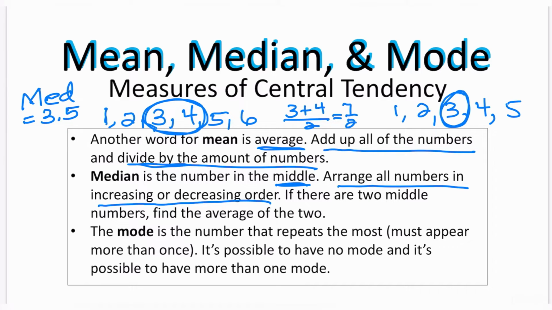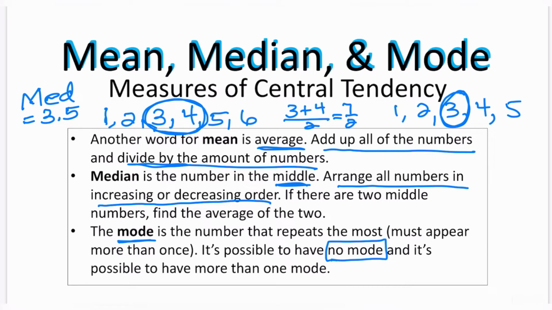Finally, the last measure of central tendency is the mode. The mode is a number that repeats the most. You don't have to organize the numbers in order for you to determine the mode. However, sometimes it is easier to see the numbers in order because then you can right away count how many of each number you have. It is possible, however, that you have no mode, and you can't confuse no mode with 0, okay?